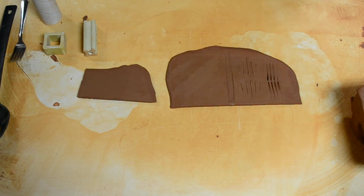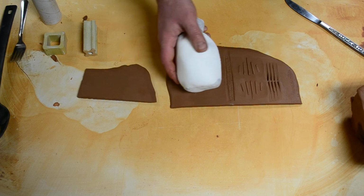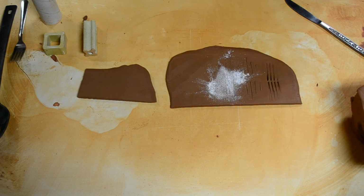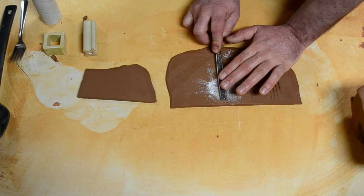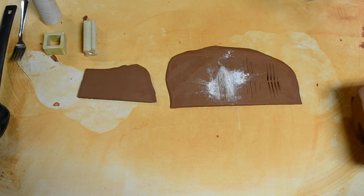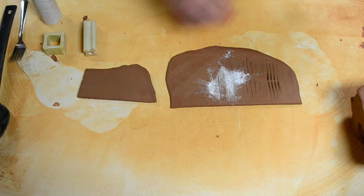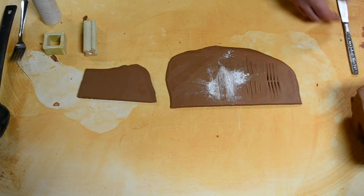Clay likes to stick to things, right? So if you have cornstarch, right, magic cornstarch, you can give that a little bit of a pat and you'll be able to remove your piece a little easier. Right? Might be tough to see through the cornstarch, but the finer the design, it may be a little touchy.